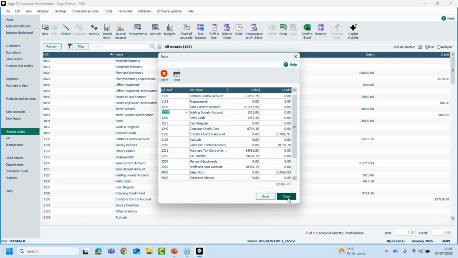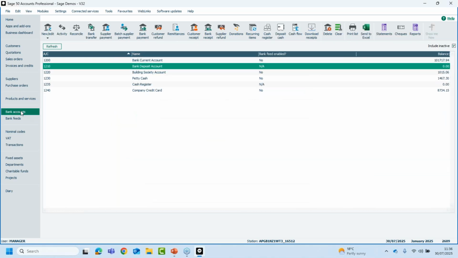You then save your changes, and then when you go back to bank accounts, you'll be able to flag that record as being inactive. And then obviously once it's inactive, you can choose to show or hide them. You'll get that for every bank record, because every bank record is by default flagged in that ratios list. So do that and that will resolve your problem.